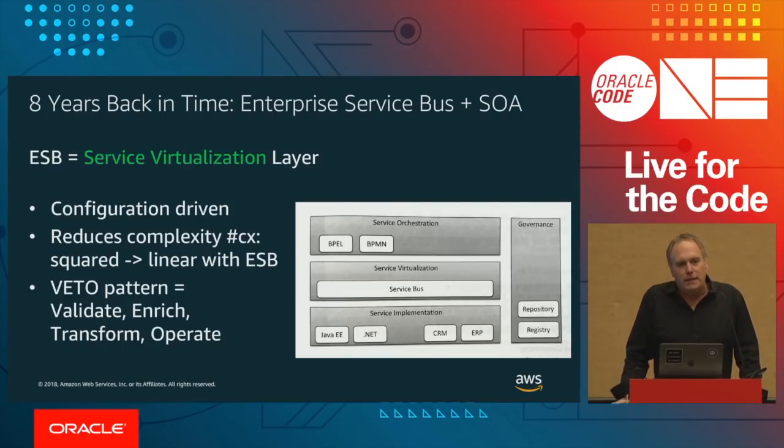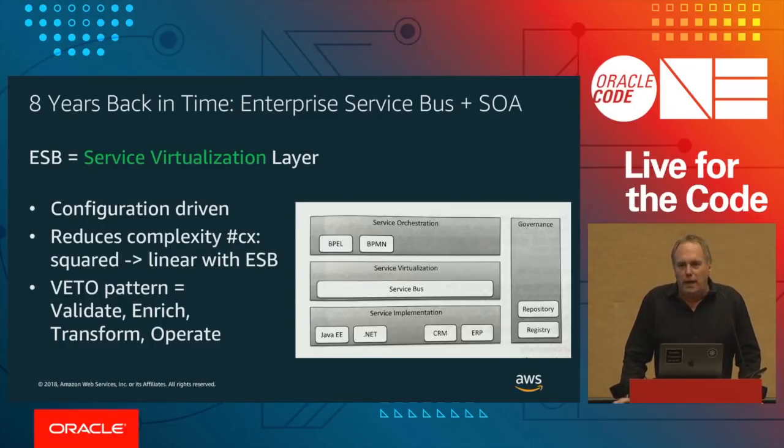And then we have this classical VETO pattern. It means validate, enrich, transform, and operate. That means we have an incoming message to Service Bus that is validated, because later you want to work with the message, and if you don't validate it, your XPath or XQuery expressions could just evaluate to anything, and you don't know what's happening. This is typically why we have this validate step. The message might be enriched, it might be transformed, and then you send it somewhere.